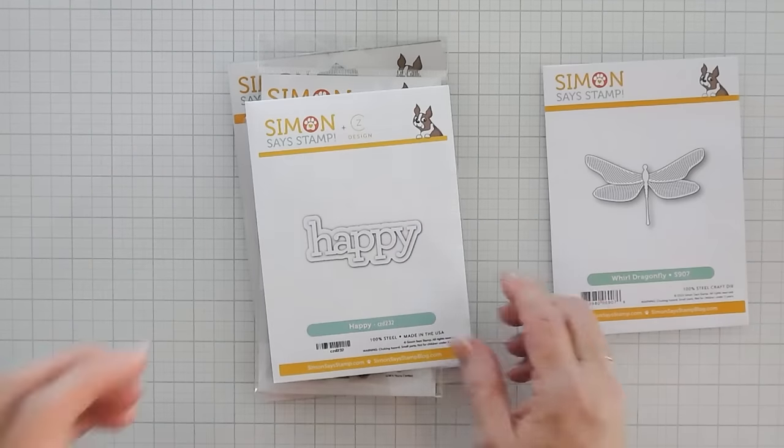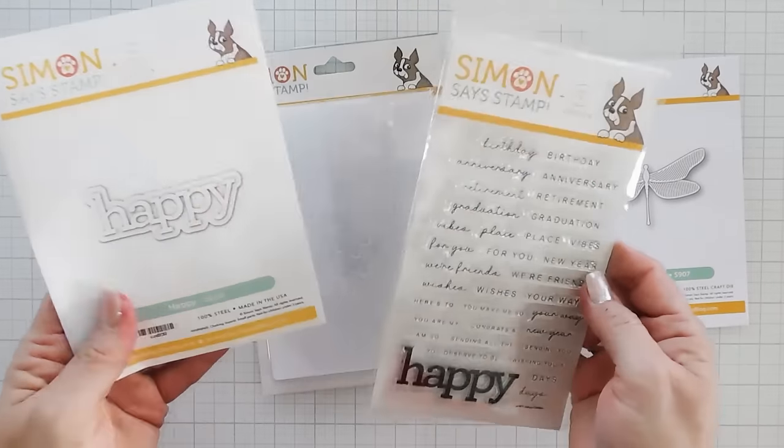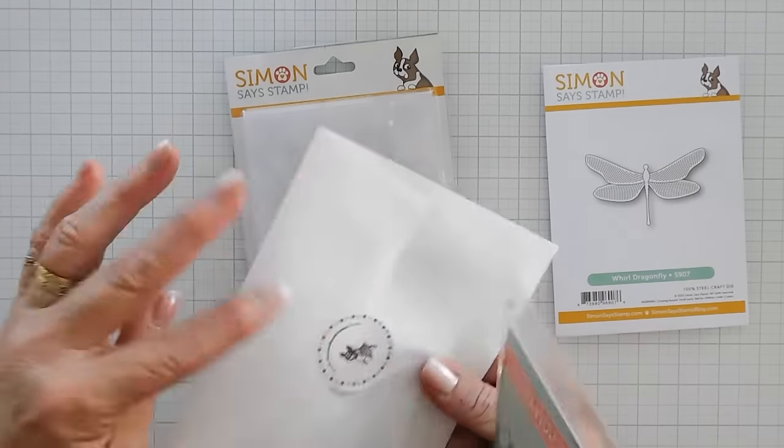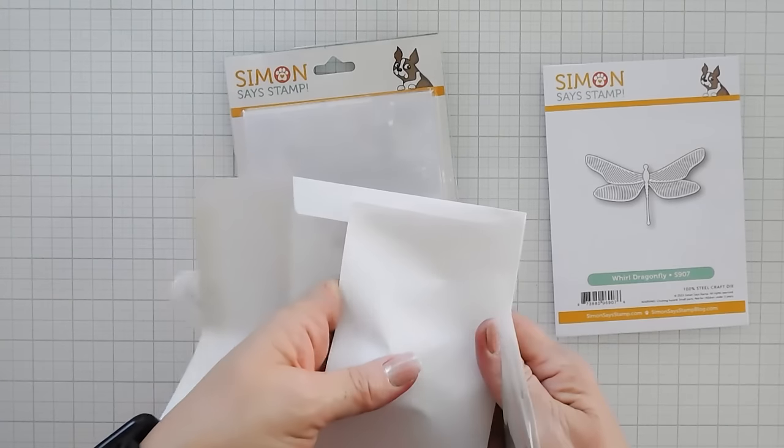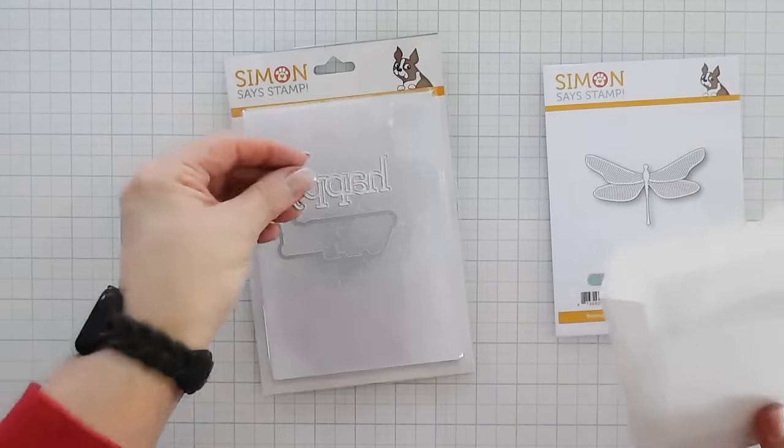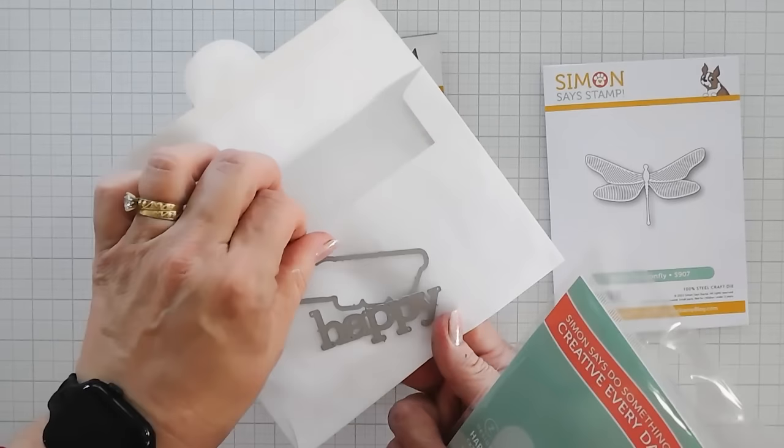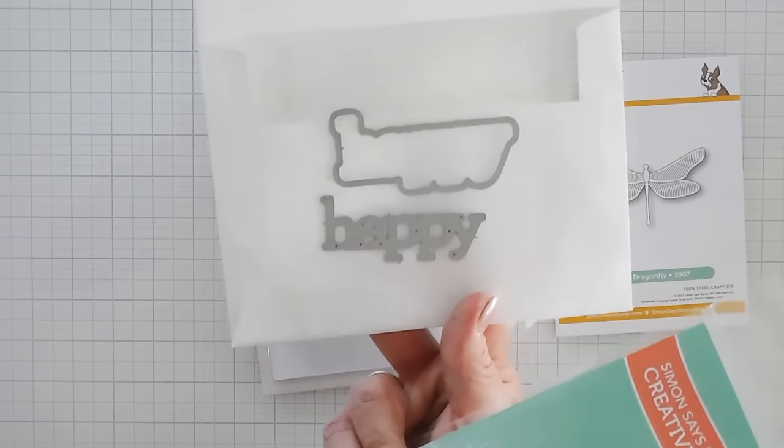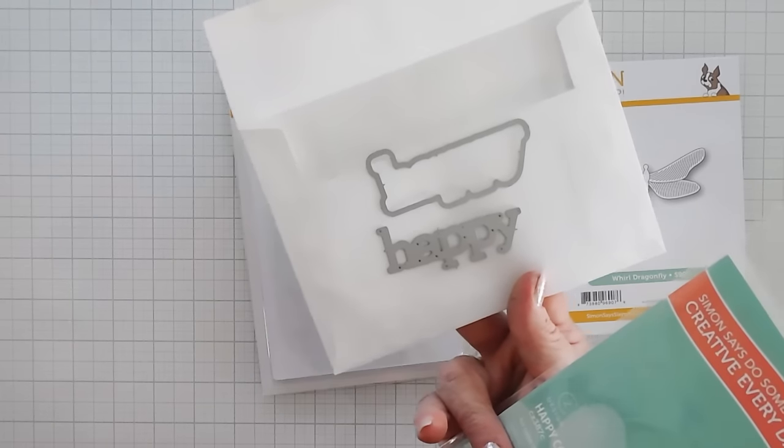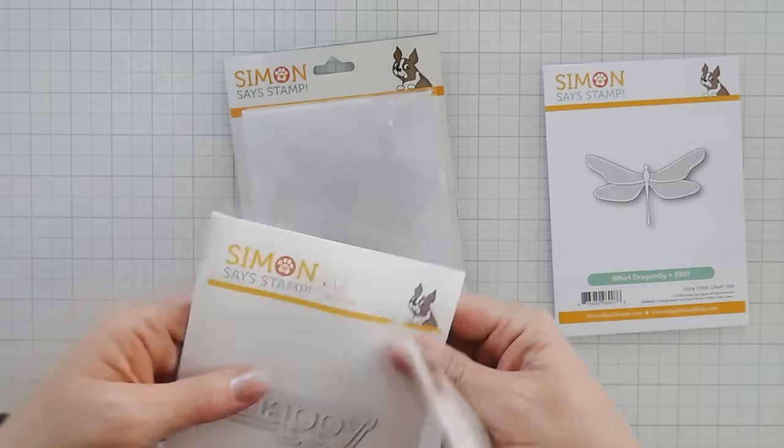For my greeting, I'm going to be using this. This may be sold in a combo. If it is, I'll link it down below. But Happy is the Wafer Thin Die and it's a Shadow and the Greeting. It's like the perfect size. The Happy is all one piece. So you don't have to fuss with individual letters. You just swipe it through, die cut it out, and you can layer it right on your shadow. It makes it very convenient when it's all one piece.